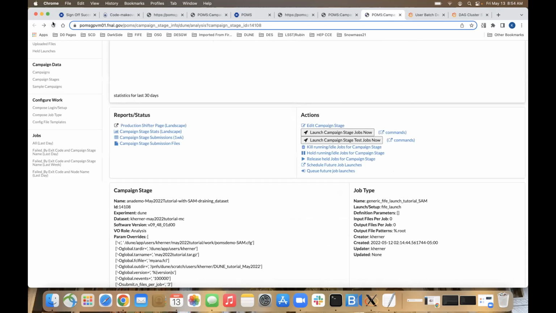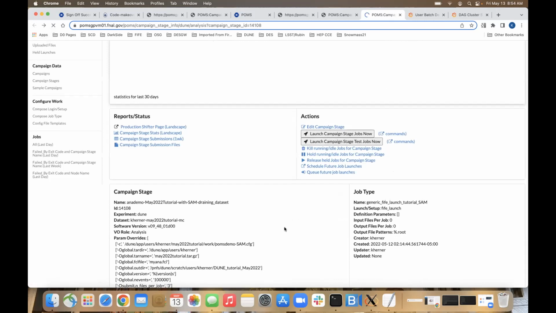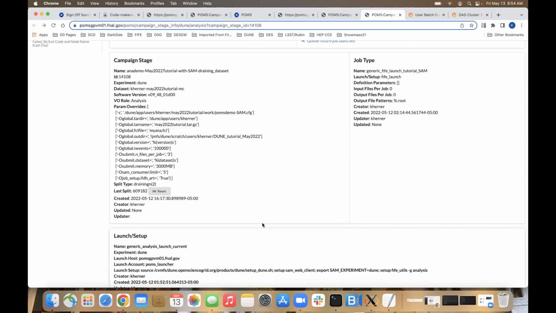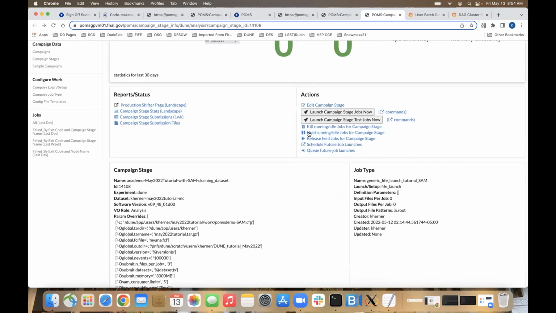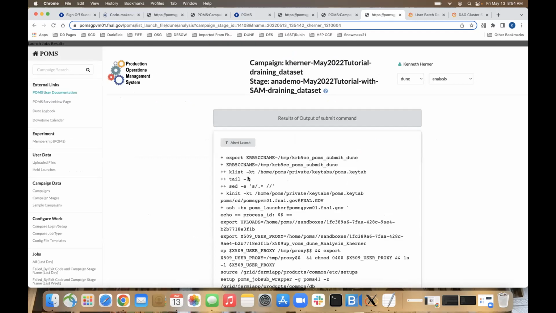Now, once that's finished, right now, if I look at the last split, basically this is, I think, a snapshot ID. So that's not an actual value, obviously, in this list. But if you ever needed to go back and say, forget what I did before, just start fresh from the whole data set, then you would hit the reset. But let me launch again, and then you'll see how the input data set changes.